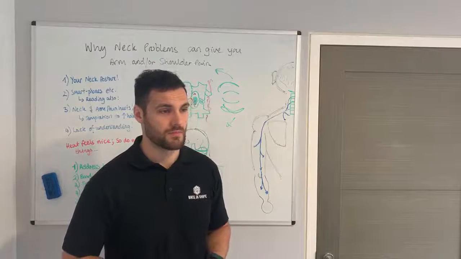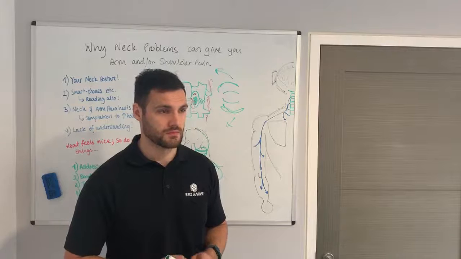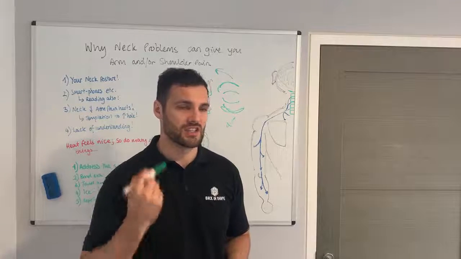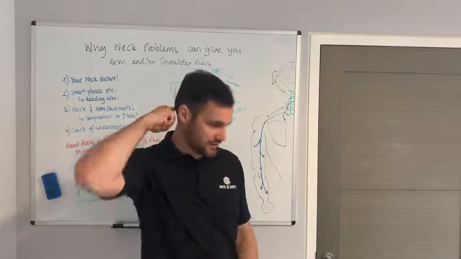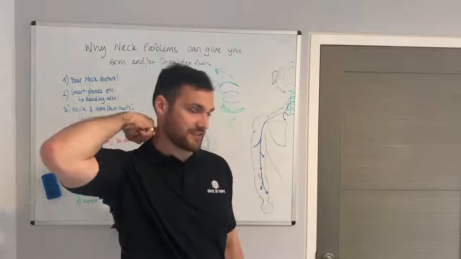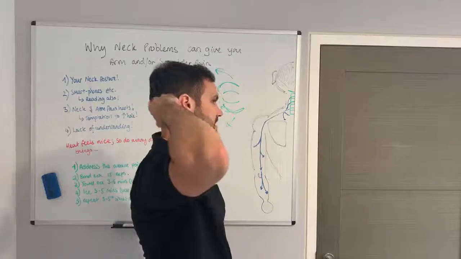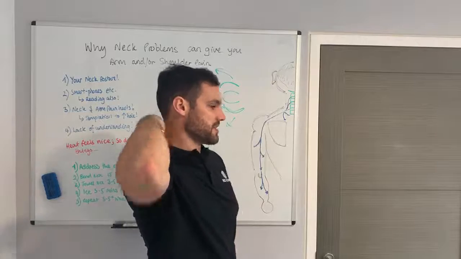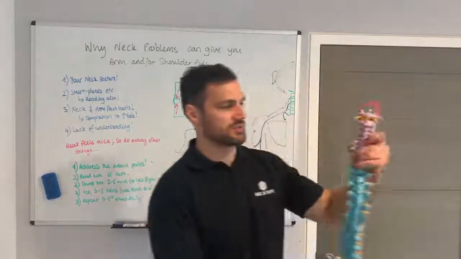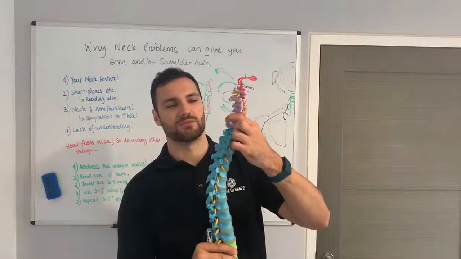Cheryl does say she uses the bands and the towel and the ice. Yeah, for you Cheryl, I'll try and just get that band right down on. You'll find if you run your finger down the back of your neck, you'll hit the first bony bit that sticks out. If you look up straight ahead, you're going to feel a bony bit that sticks out. That's generally going to be sort of C6 or C7. It does vary from person to person to a degree.